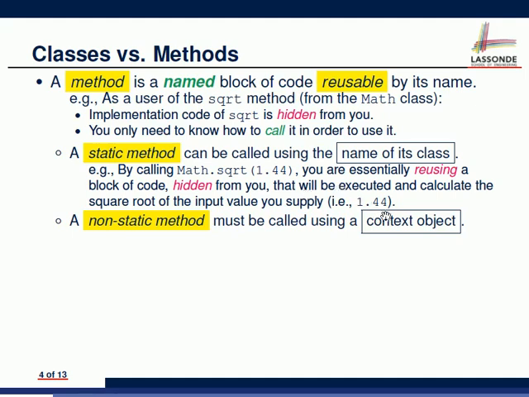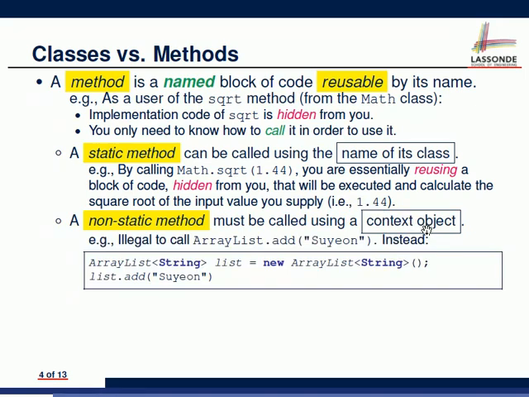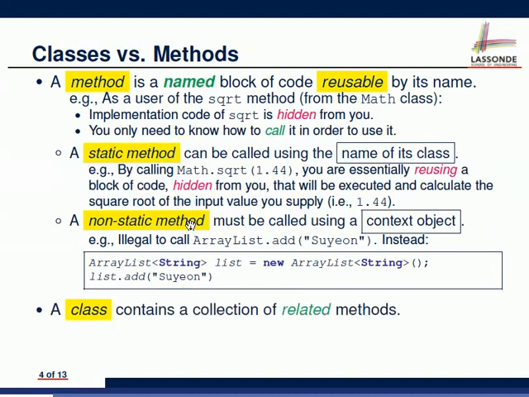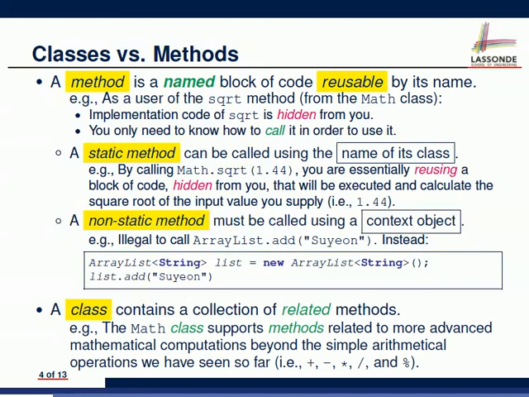Now, the non-static method will be more commonly the case. We'll see HashTable, we'll see ArrayList. They must be called on context objects. For example, it is illegal for you to say ArrayList.add. Add is a method in ArrayList, but it's not legal to do so because add is not static. So what should you do? First of all, create an ArrayList object called list, like how you create a Person object called Jim. Then you can call list.add, like how you call Jim.getBMI. Similar. The ideas are completely consistent. You should really know the difference between using static versus non-static.